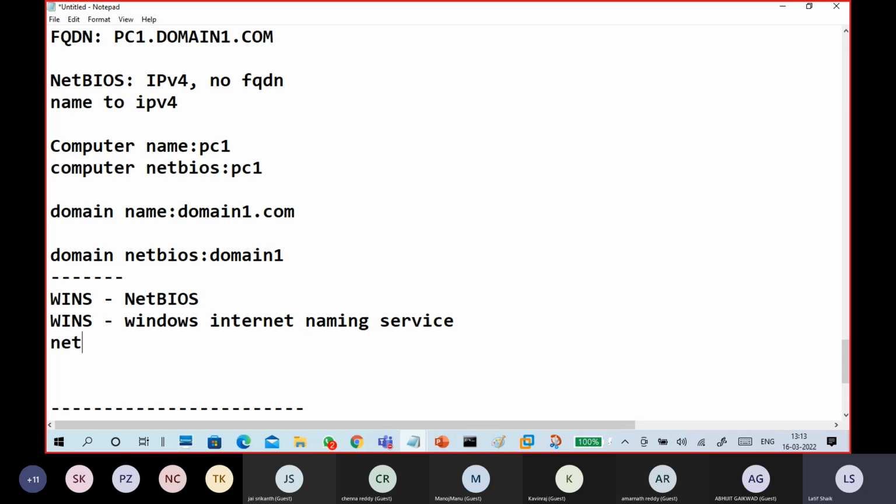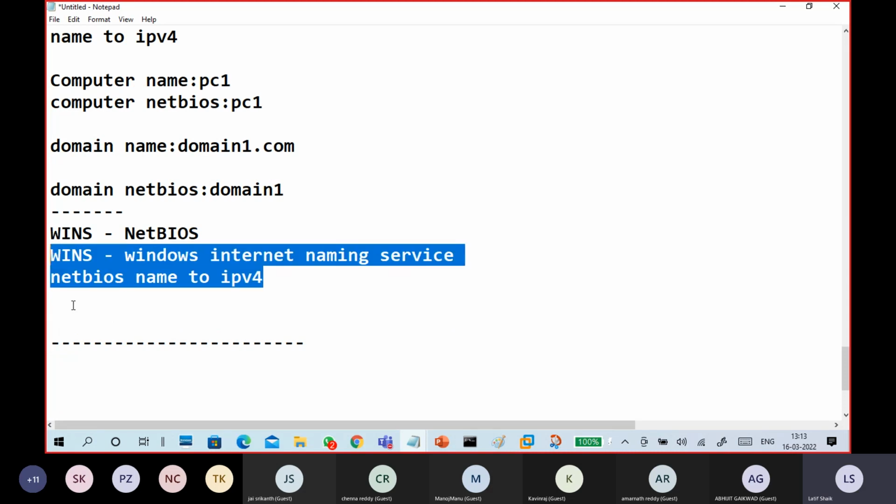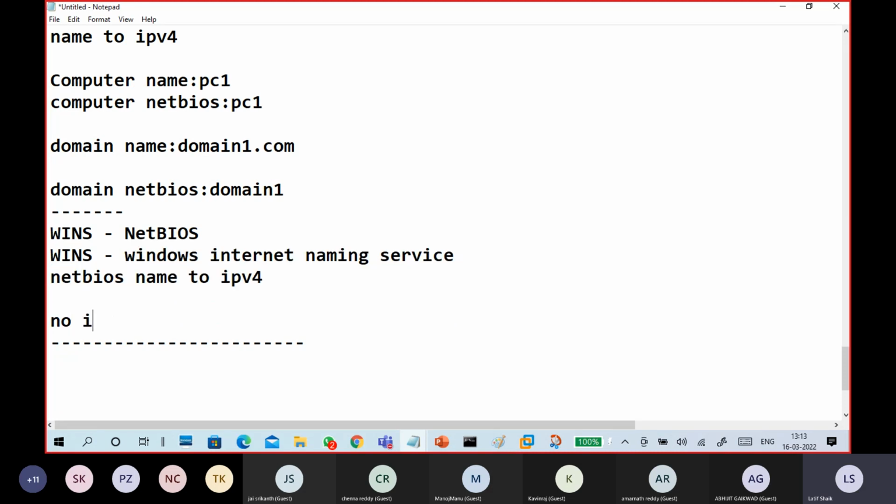So it maps NetBIOS name to IPv4 only. It uses the NetBIOS type only. No IPv6, and no FQDN support.